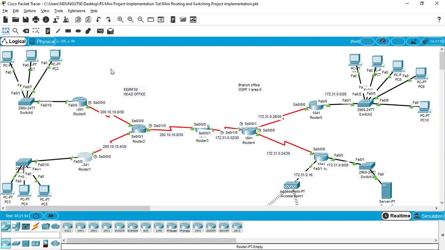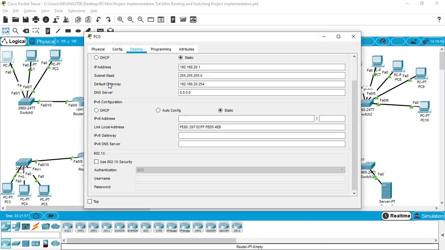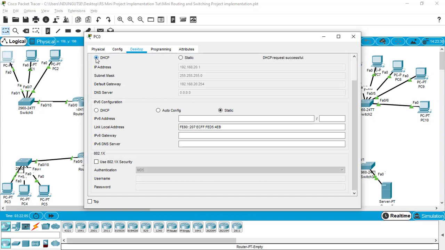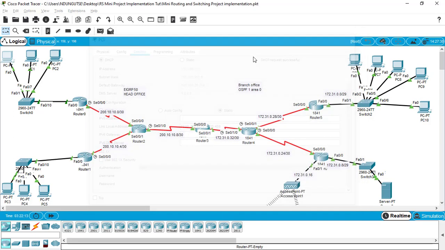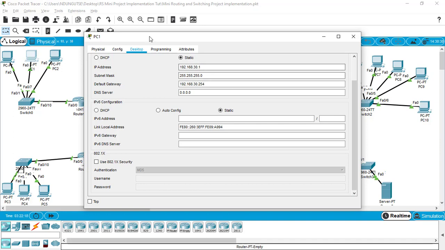Okay, let's see if we can get the IP addresses automatically by using DHCP. Now we have the static IP addresses. Now let's see if we can get. As you see here, we are now getting the IP addresses automatically from this router, which is now called DHCP relay.